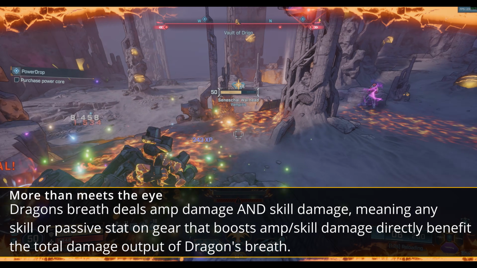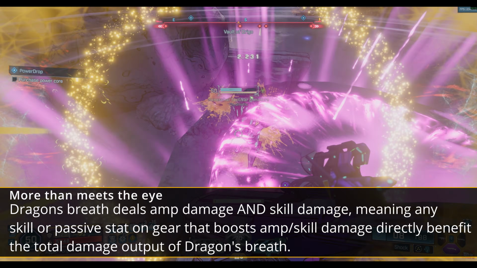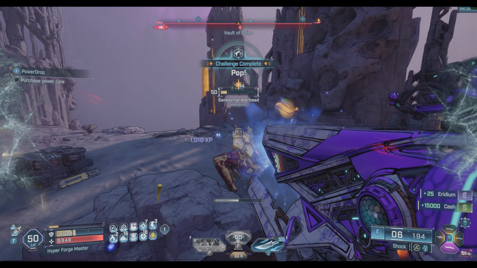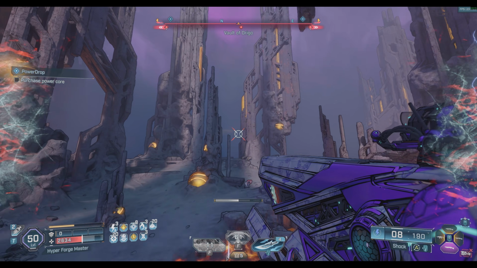Also keep in mind that Dragon's Breath scales with action skill damage, meaning you get boosts from Tritanium Knuckles, for example, and any other skills or passives that boost action skill damage. Good to know if you're planning a build that intends to do as much damage as possible in a single shot using Dragon's Breath specifically.